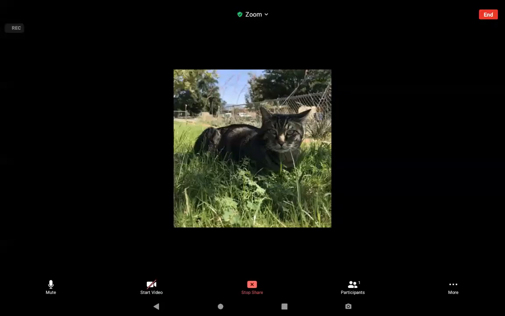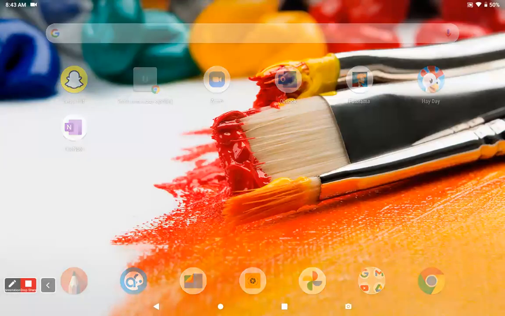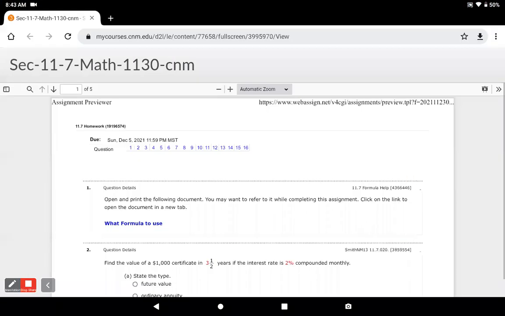Let's take a look at section 11.7. It's actually the last section, so we are almost done, right? Looks like I did not share the screen with you, so you are not looking at what I am. Okay, that's better. Okay, so we're looking at section 11.7 in our book, right?